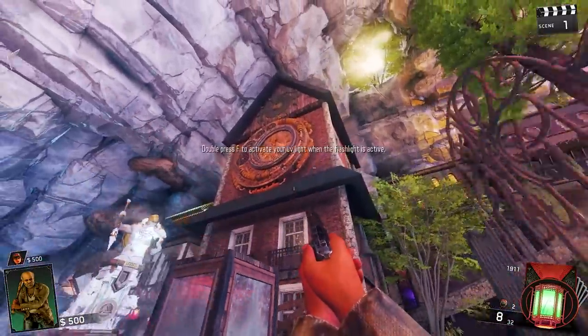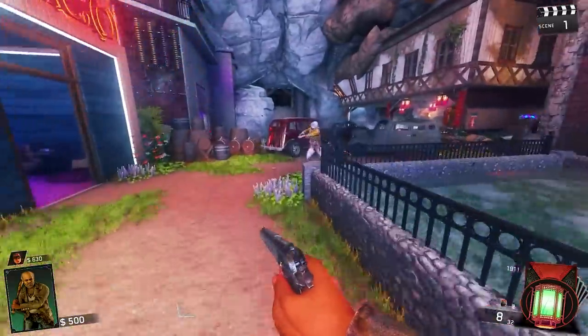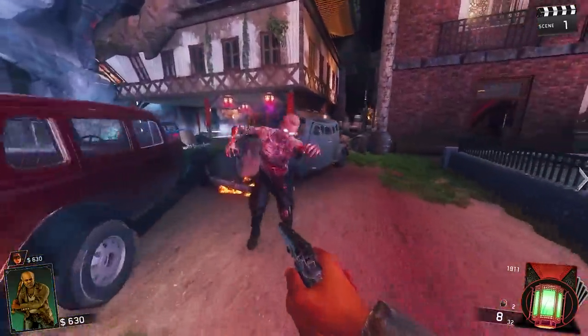Oh my god, look at this place. Holy cannoli. Look at the press F light coming to double in. Double activate your UV light. Watch behind you. They're spawning right behind you there, buddy.